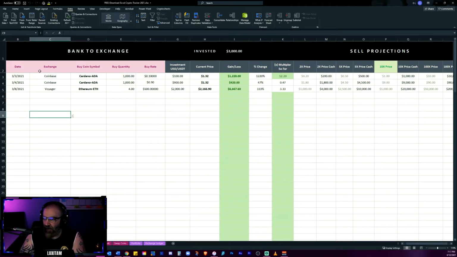Now, right here, what I have is simply the date, the exchange that you bought your token from, what token you bought, how many you bought, and what the cost of the token was per token when you bought it. This is the total value of the investment you made in that token: 1,000 tokens of Cardano at 10 cents. Then today's actual current price, again from the feed. Let's say it's $1.30. It is $1.32. You've gained this if you had done this. This is all dummy data. And then you have made this percentage, 1,200%. It's 12x. This is green. These are all green at the start. They just stay green because of the conditional formatting.